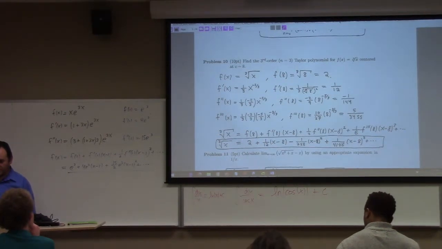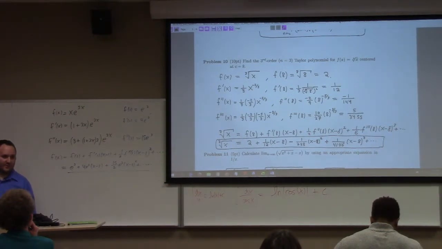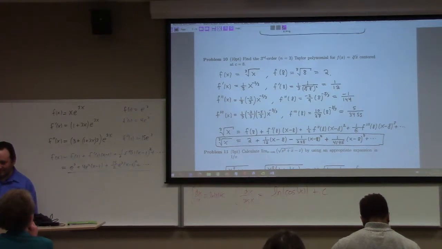Now here, this was just straight, find the 3rd order Taylor polynomial. And admittedly, the differentiation here was a bit of a drag. I think this was a homework problem for you, which is why I put it in here. Because I promised I would put a certain number of homework problems in the test. And sometimes that worked against me because it's a bad problem, and I think this is an example of that. But anyway.